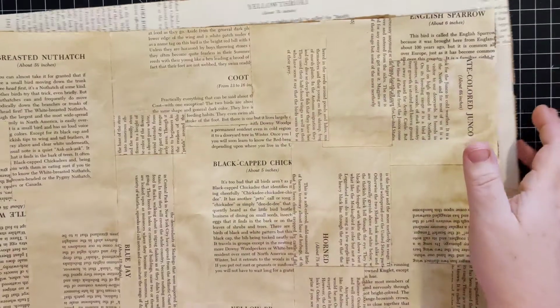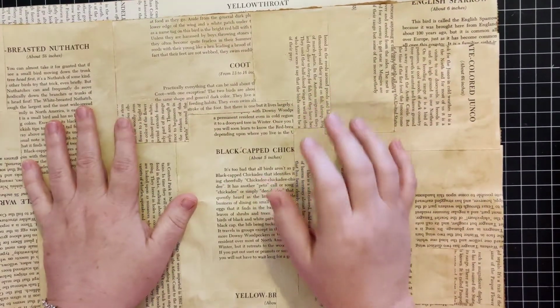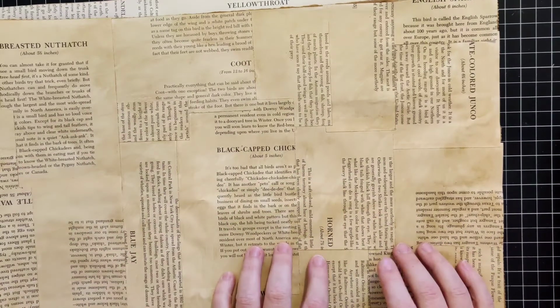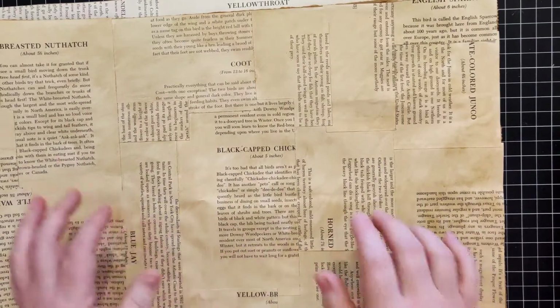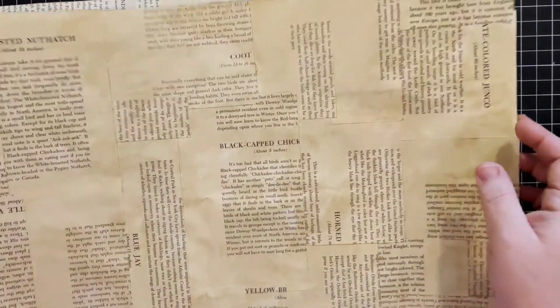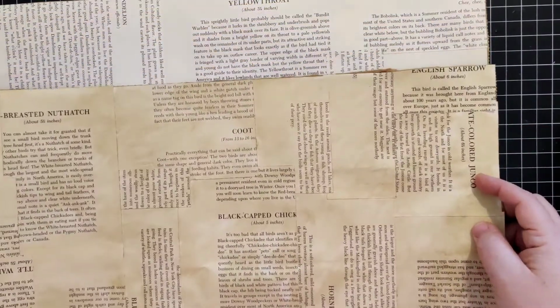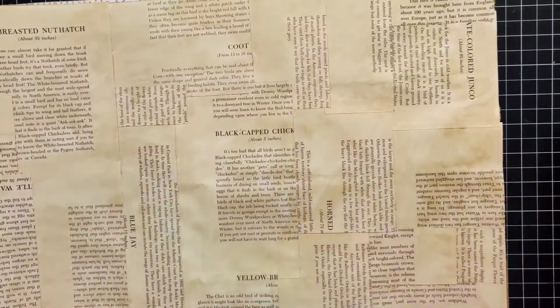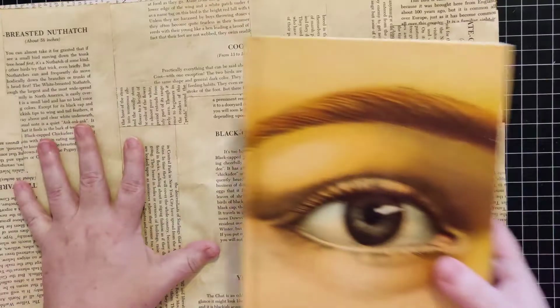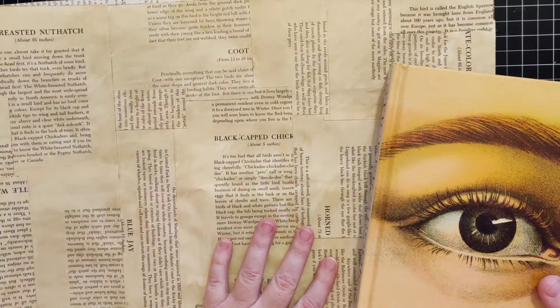The only difference is I distressed this with some, well, what did I use? It's been so long. The Stains by Patty Pockets stain is what I used on this, so it's just a little bit more vintage looking. What I wanted to do with these today is, I think, turn these into some journal covers.